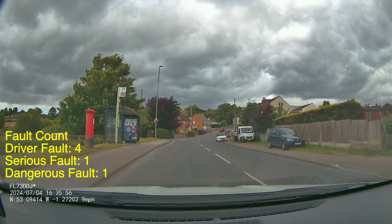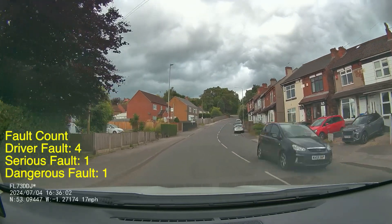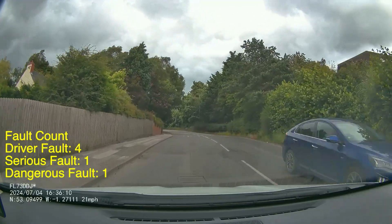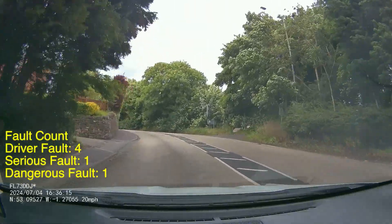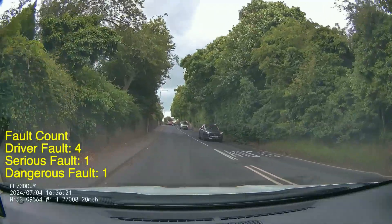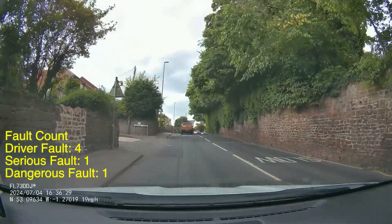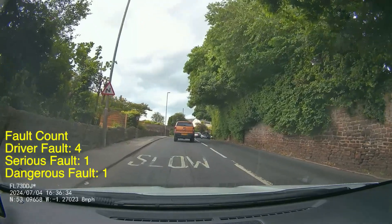We've got a big uphill section coming up here, which causes oncoming cars to go a bit faster than they should sometimes. Coming up the hill the weight of the car is working against you, so you're going to need to put your foot down a little bit harder to keep your speed up. The pupil is sitting around 20 mile an hour but has her foot down firmer to keep that speed because it's quite a steep hill. Keep on those mirrors too, because while we're doing 20 you may find someone behind wants to overtake — if we can spot that happening before it happens it's going to help us keep safe.